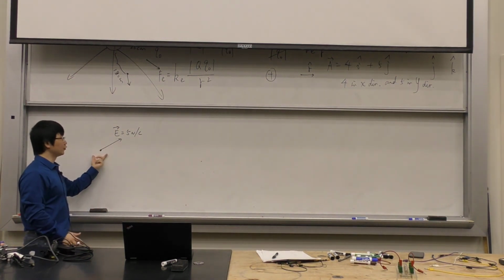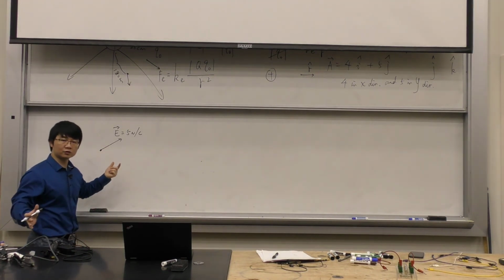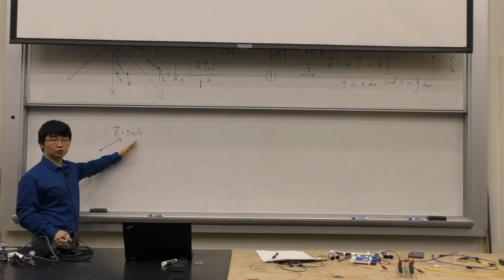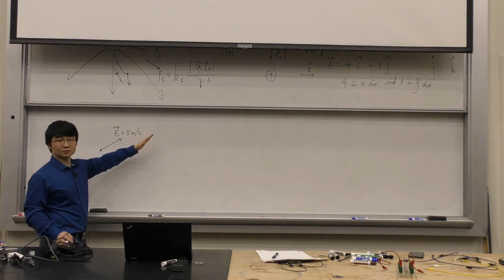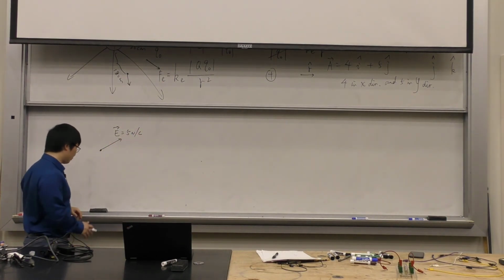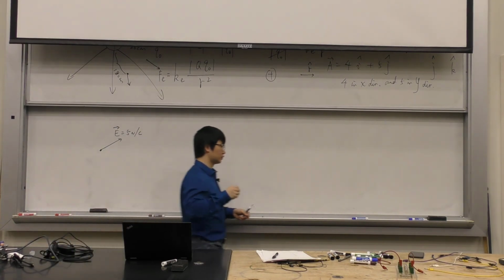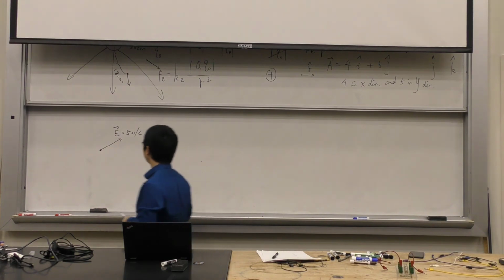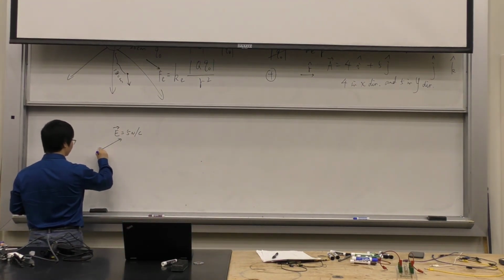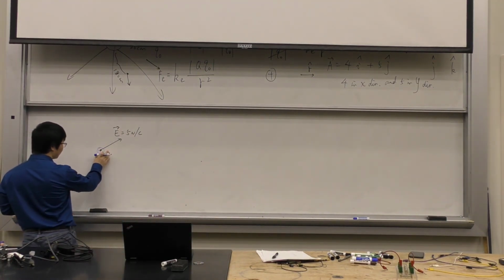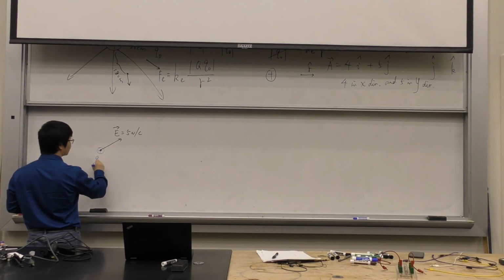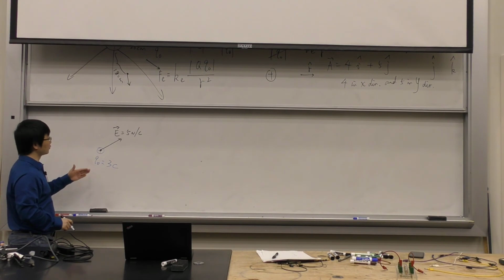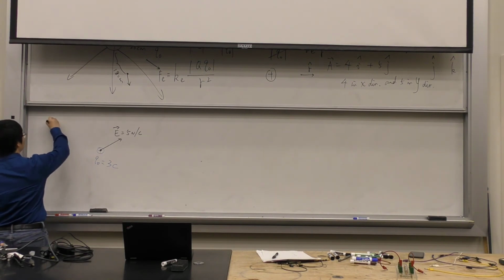There is an electric field created by some source. You don't need to worry about it. The magnitude is 5 newtons per coulomb. Direction is in that direction. And then, if I bring a different test charge to this point, how do you calculate the electric force on it? Say I place a test charge, 3 coulombs here. I want you to find the force on this guy. That's when you use this rearranged equation.